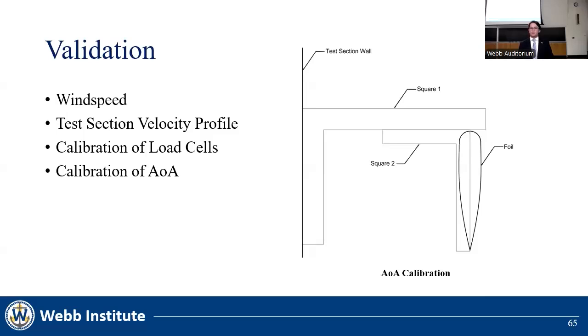Finally, the stepper motor that controls the angle of attack of the foil needed to be tared. Taring the motor ensures that the LabVIEW program knows where 0 angle of attack is for the foil. This is done by squaring the foil to the test section wall and taring the angle of attack controller in the main VI. This figure above shows the squaring process.